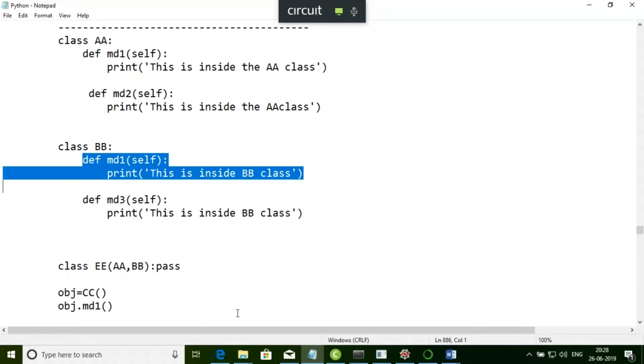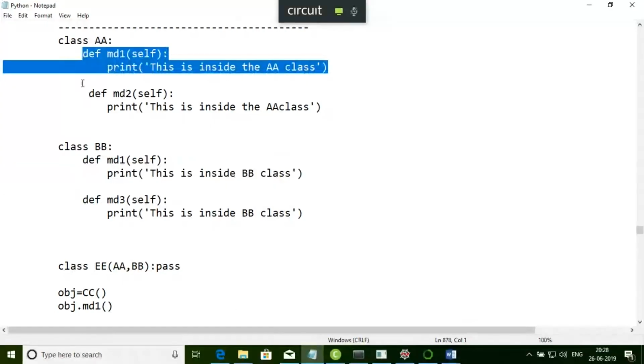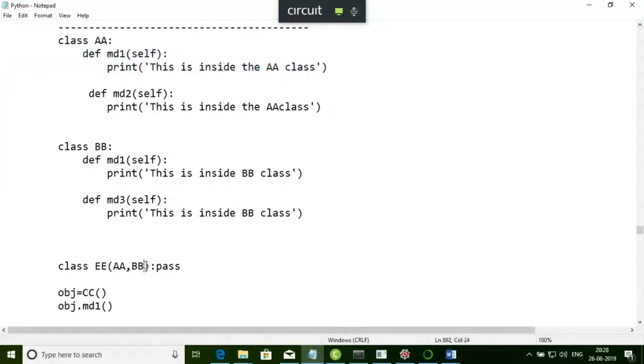But the point is that if the same method is available in some of the classes, then this order will be followed in extending those methods. That is the scenario. So this order is based upon the condition when a same-name method is available in more than one class. Then only this order will be followed. So that is the scenario only. So it is multiple inheritance. Okay.